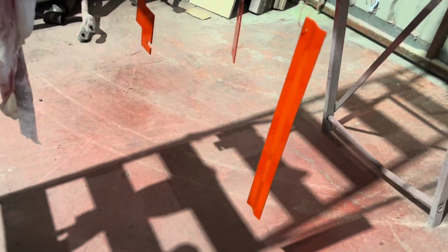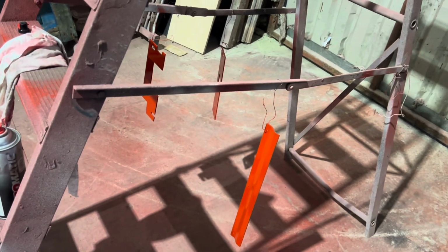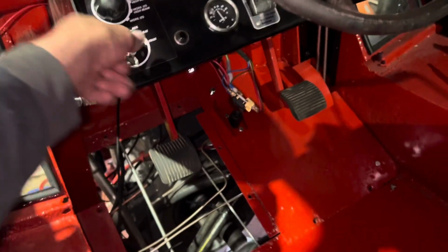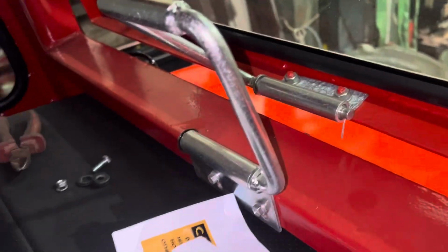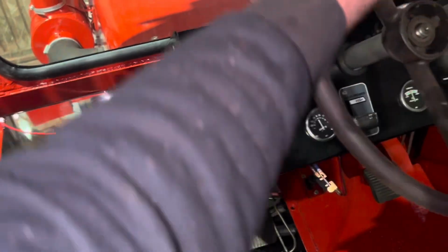All right, we've got those three bits made, primed and painted. That's not bad going for a few hours this morning. We're going to start it up, see if the steering works. Starts on the key. Ooh. Bring up the steerage. Steering works. Yippee!